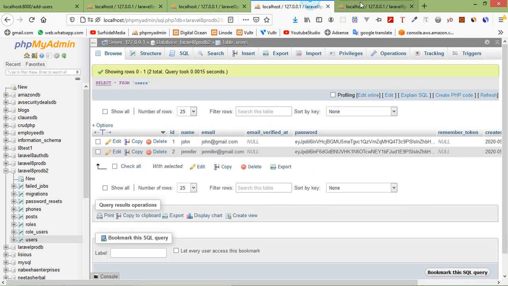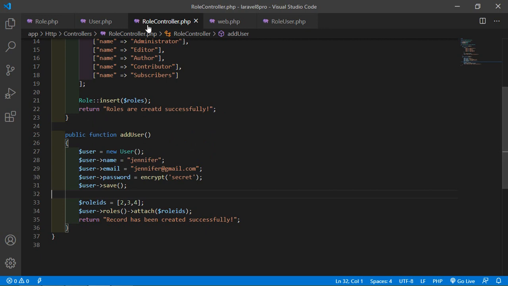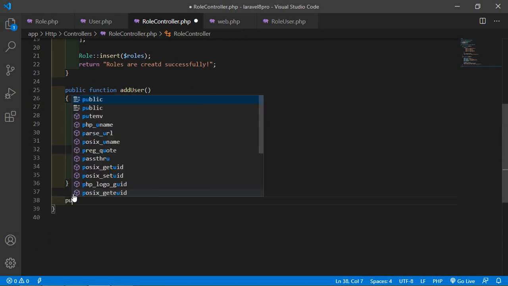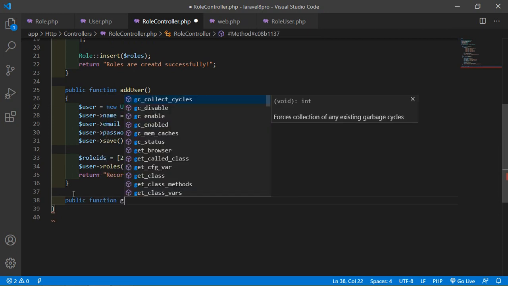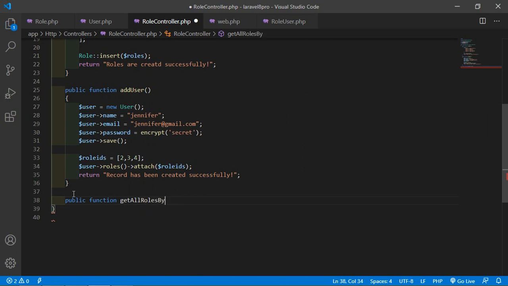Alright, now let's create two functions, one for fetching all roles by user, and one for fetching all users by role. Okay, so switch to the project and just inside this role controller just write here public function, and function name get all roles by user.